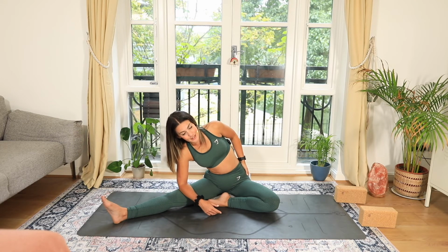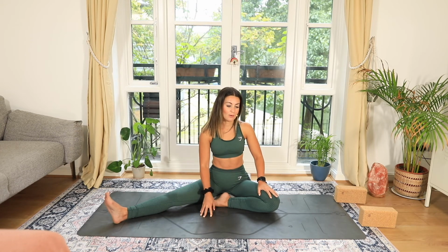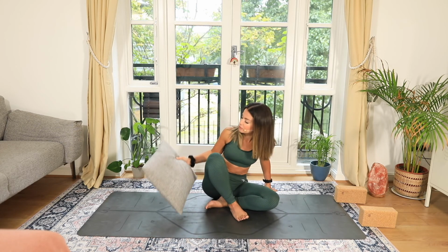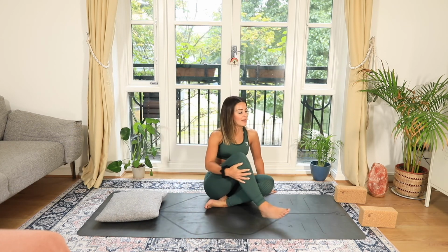Just check in with your fingers and toes that they aren't gripping or clenching. Maybe give them a light wriggle. Good. Inhale, coming all the way back up. And then we're going to make our way onto our back. So I'm going to use a little pillow for my head. If you don't have to, if that doesn't feel good for your neck.